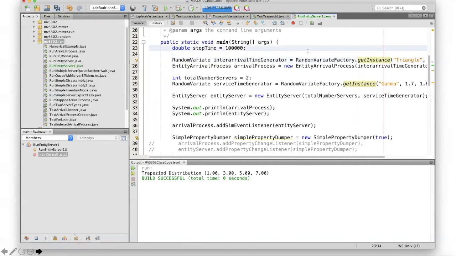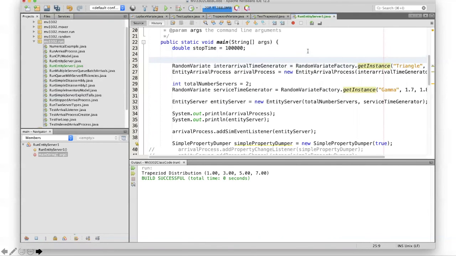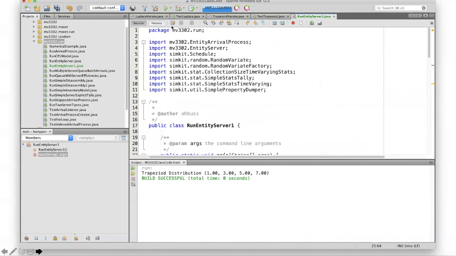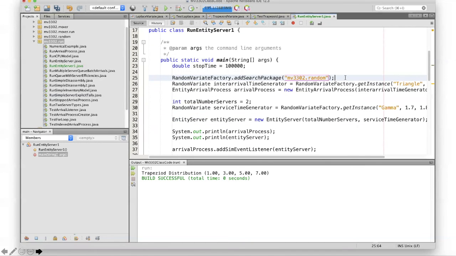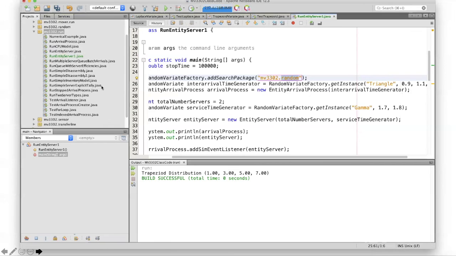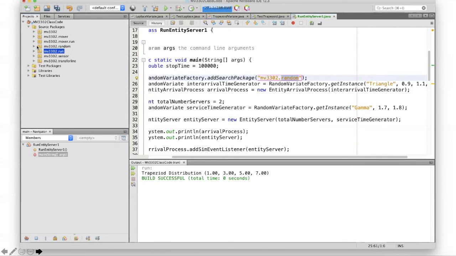And now it's not going to find the one I want unless I add the search package mv3302.random. The search package I'm adding is not the package I'm in. I'm in mv3302.run, but the random variables I want are in mv3302.random. So the triangle that I want is in there.